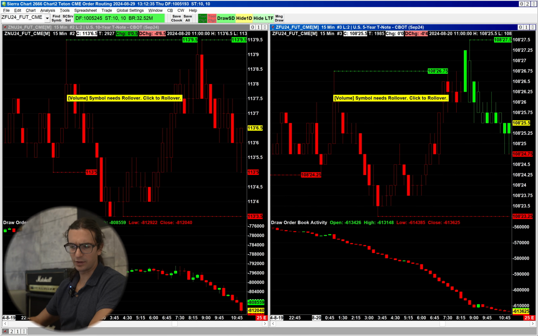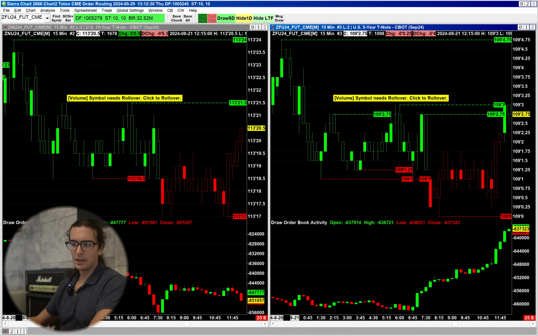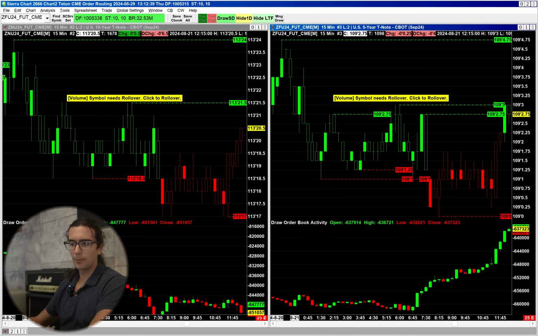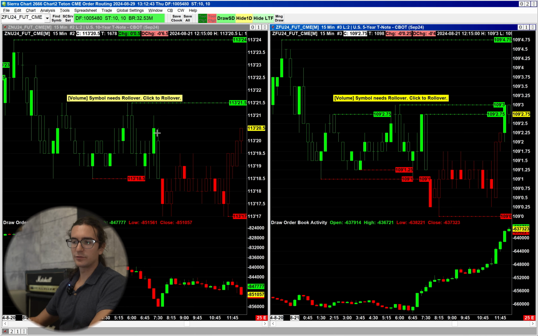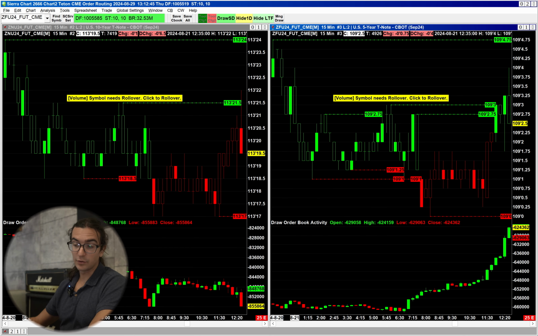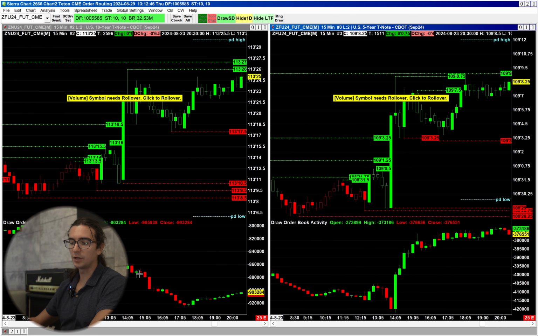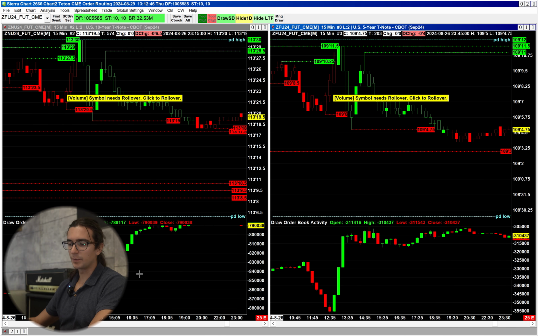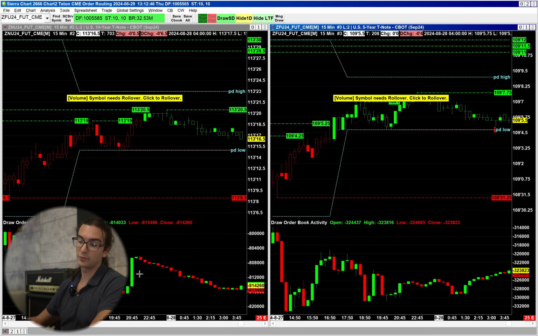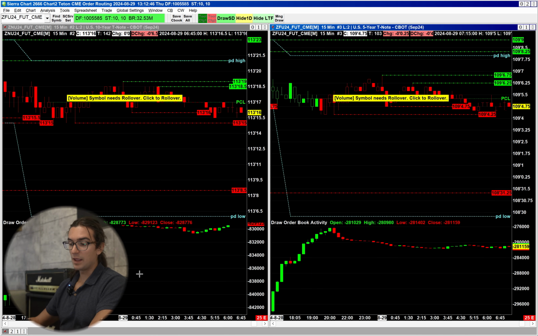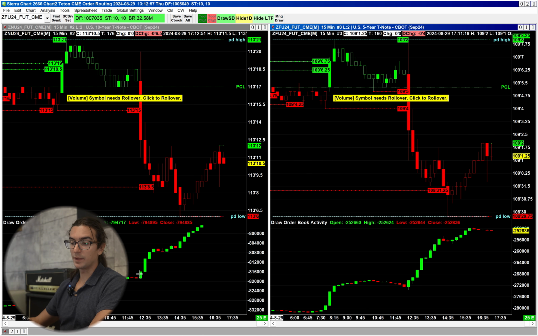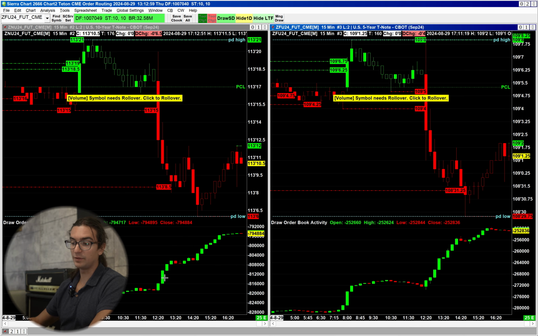And what I'm seeing is that there's actual consistent trends with this. There's consistent trends where there's a lot more activity on the offer than on the bid. And what I'm interested in observing is what the price did during that time, and then potentially collecting some of that data and observing any anomalies there. I just find it interesting because I think that the futures markets are pretty much run entirely on arbitrage. And when the market makers adjust their bids and offers, we want to be seeing that.